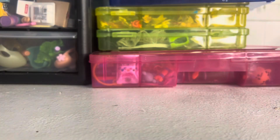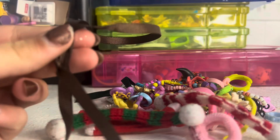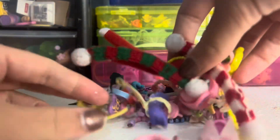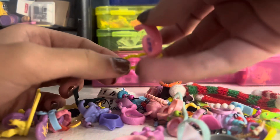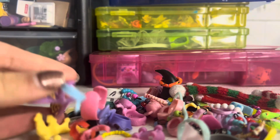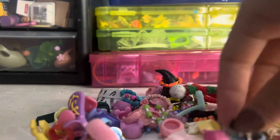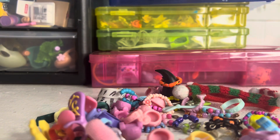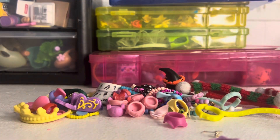I'm going to start by dumping out this pink one. There's a ribbon in here — I thought I could use it for a collar, but I'll just put it in my ribbon bin. I've got necklaces, collars, handmade ones — these are for the big LPS. I want to have a dedicated bin for collars because I love LPS collars and I make them. I normally sell them, so I don't make many for myself. This other bin has hats, glasses, and headphones.